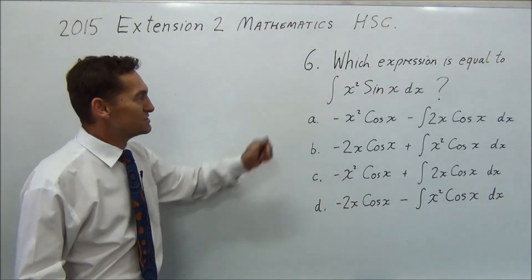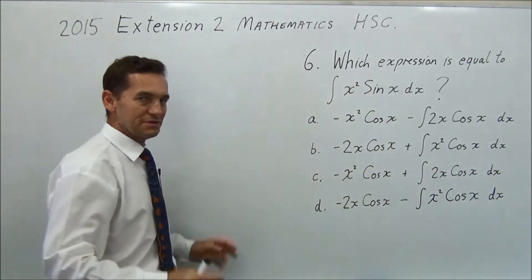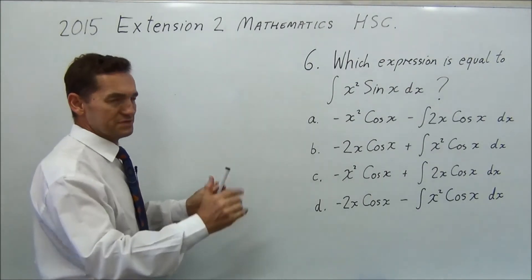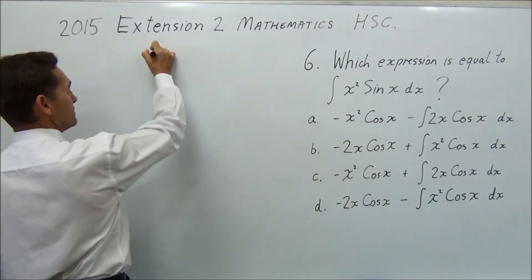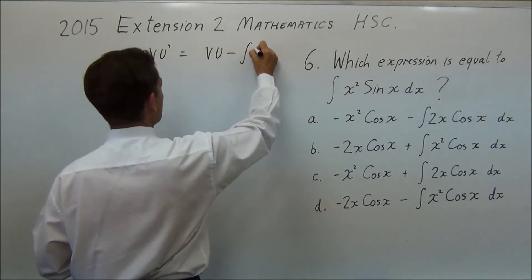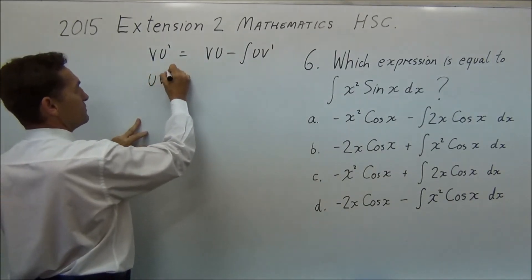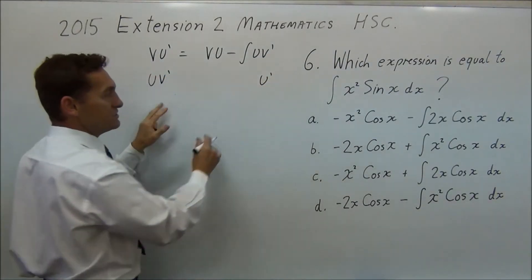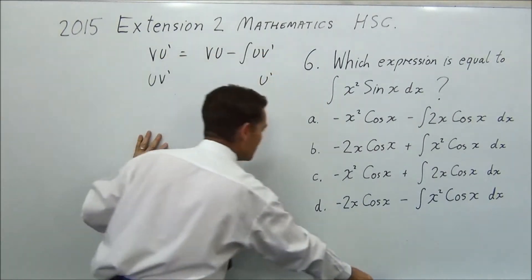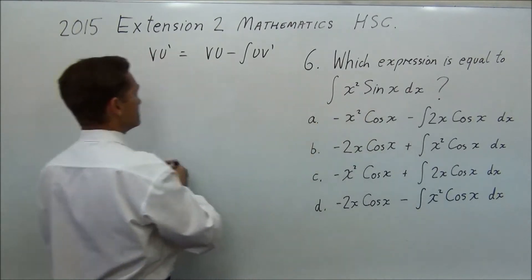Good day again. Question six. Which expression is equal to the integral of x squared sin x dx. For this one, you've got two things that you know you can't integrate just simply. And it's extension two. So it's going to be integration by parts. Whether you've learned v to u or u to v doesn't really matter. As long as you get them in the right order. So I typically have v u dash equals v u minus integrate u v dash. As long as they're the opposites. As long as you remember there's one dash there and the opposite dash is in there.